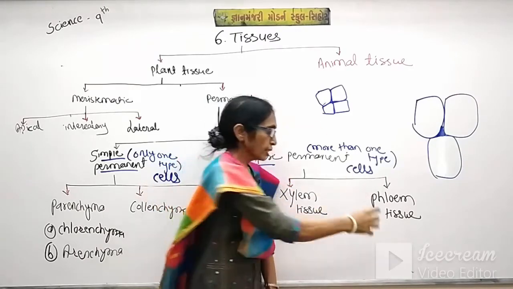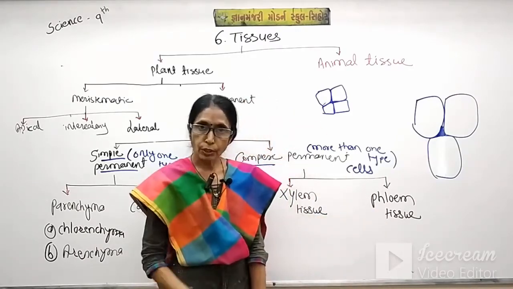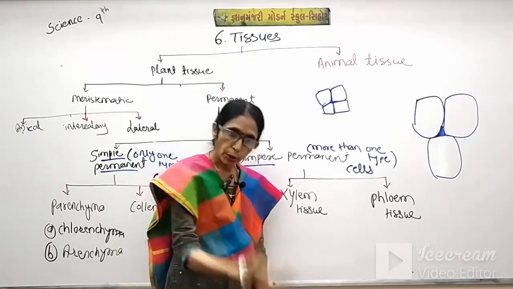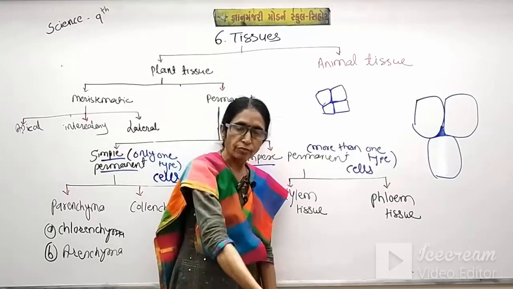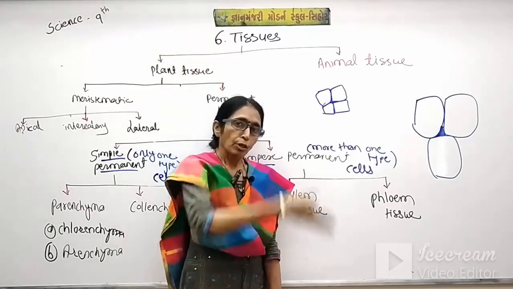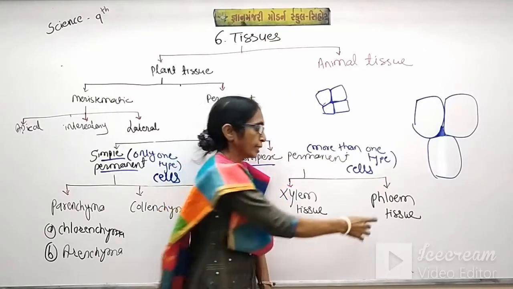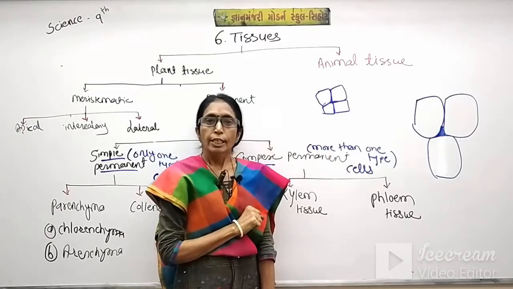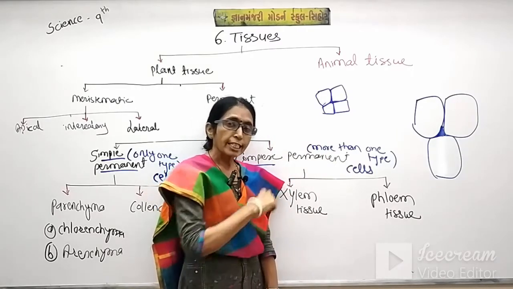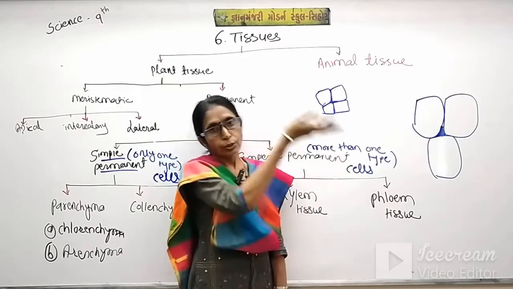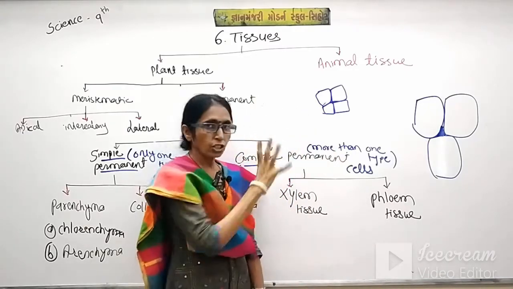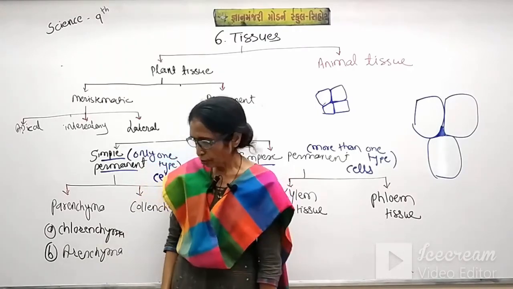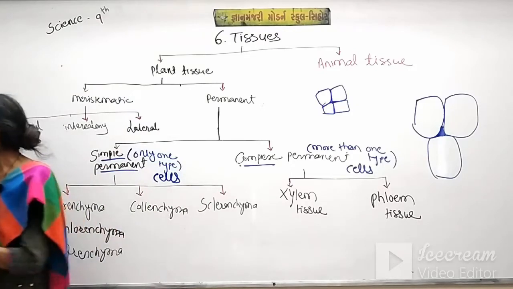Means from up, this is possible in the upward and also the downward direction. It is only the upward direction because only the root sucks the water from the soil and it is transported to the aerial part of the plant. And this is due to the photosynthetic product. So it is transported to the lower part and also the upper part. So this is just the outline of the plant tissue. Just note down this. I am giving you 2 minutes.